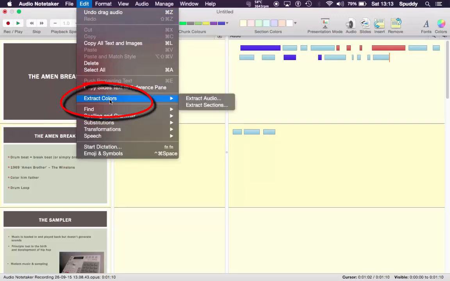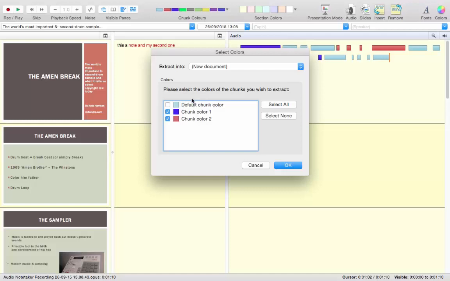Now it's asking me what I want to extract the audio to sections. Well, section wise I haven't colour coded anything yet. I'll show you that in a minute with the section colours, but audio I have. Now again, it depends what you want to use red and colours for. It's entirely up to you how you want to band, but in this case I'm going to go red's the most important. So if I click extract audio, it's only going to give me the colours that I've actually used, so it makes life a lot easier. So I'm thinking, right, I don't need blue, I only need the key information there.